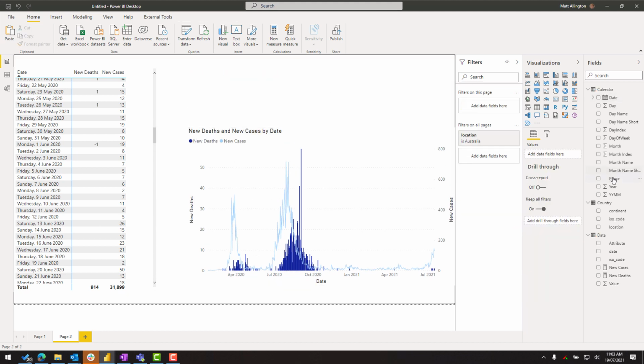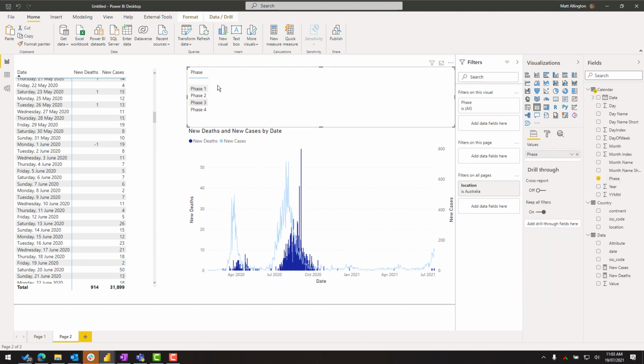So let's bring that in. Bring it in as a new table. You can see I've got those blanks. I know those blanks exist. And so in this case, I think I will just simply get rid of those blanks. So I might put a filter on this page, and I'll do an advanced filter.